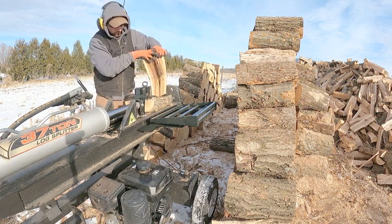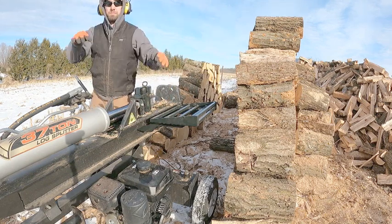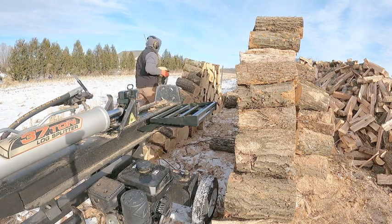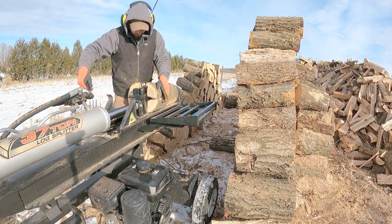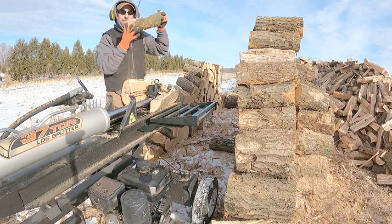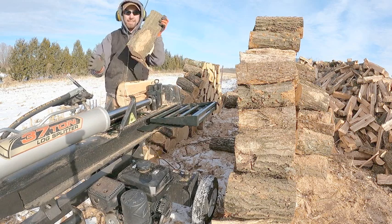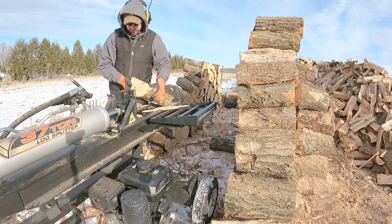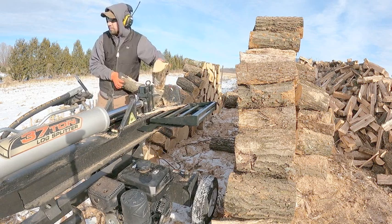The only thing I wish was better was if the sides or the wings on there were longer, because you can see here I'm splitting 6 to 8 inch pieces, which are perfect logs, and it's working great. But when you get a little bit of bigger logs, it doesn't actually split all the way through, and I think this log right here is one of them. You need almost the perfect size log to make it worth it. You'll see here, I'll cut a whole bunch of nice ones, but it's not completely worth it if you have different size logs, especially the bigger ones.